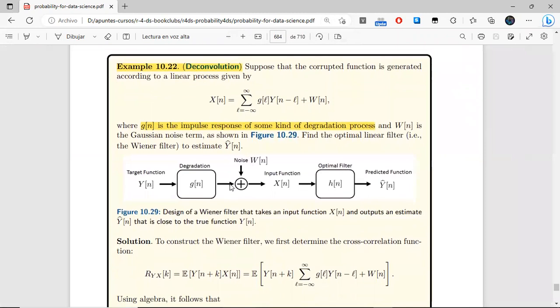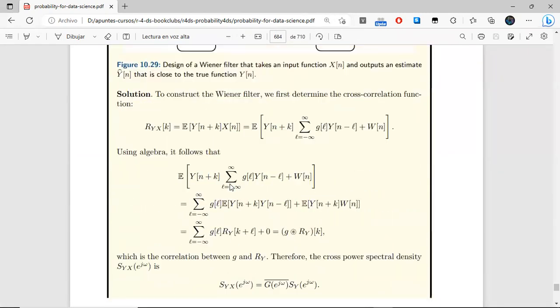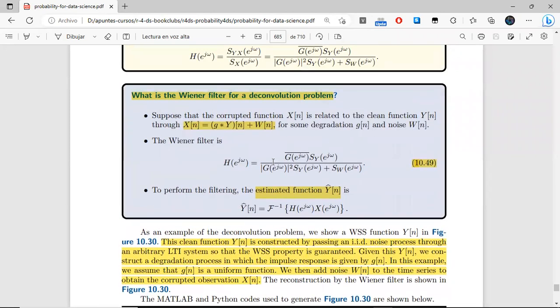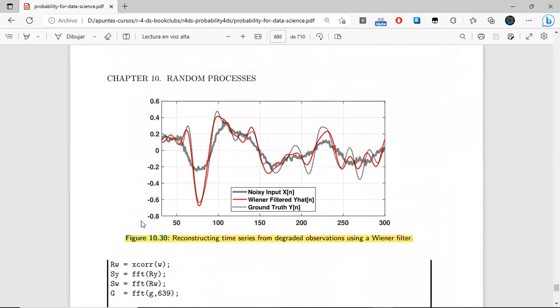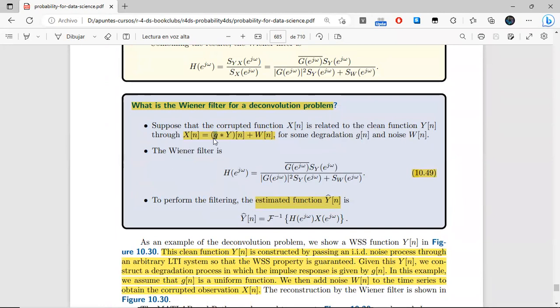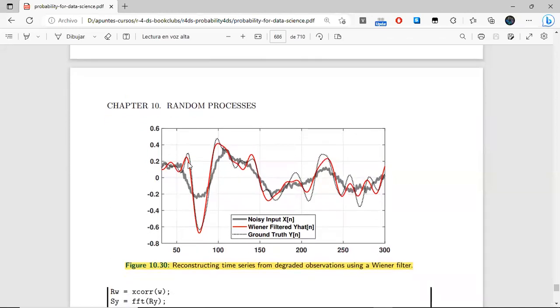There is also an example where your input has involved some convolution, but now you want to undo that process. Over here, it's also completely solved. There is a closed form for the filter function that you want. As we can see, it does not match as well as the other case, but also because the transformation of the input was a little bit heavier, so it makes sense. But still, there is quite a match between the black, the ground truth, and the Wiener filter predictions.